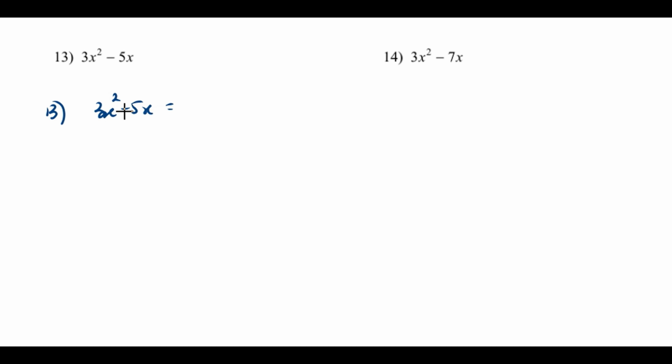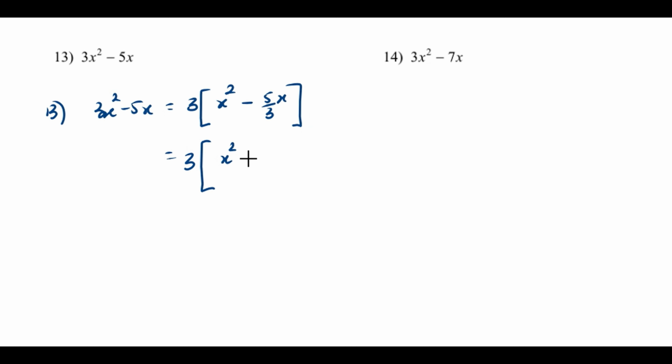Okay, so the first thing we do is we need to ensure that the coefficient of x squared is 1. The coefficient of x squared is 3. So we have to divide every term by this coefficient of 3. Open up square brackets and write down the remaining terms. So 3x squared divided by 3 is x squared, minus 5x divided by 3 is minus 5/3 x. Okay, the next thing we do, we proceed as normal.